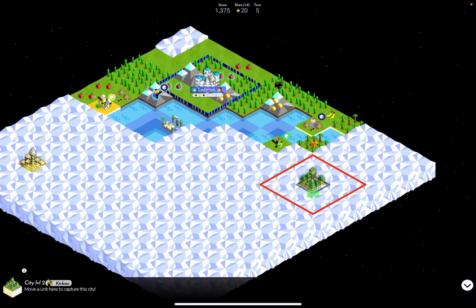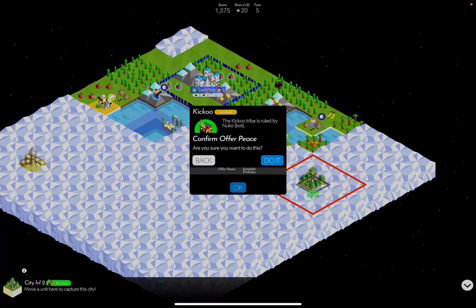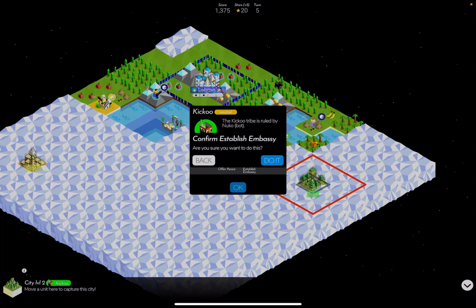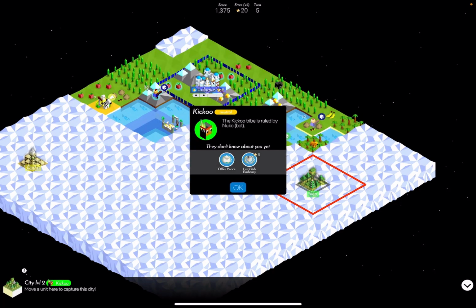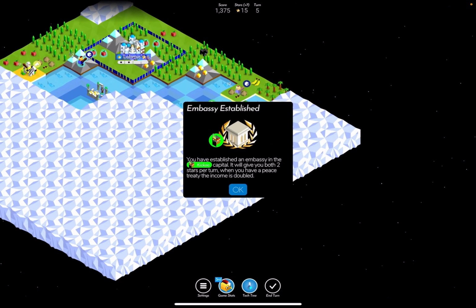So let's show off some of the fun diplomacy features. So here we are with Kiku. I have, with strategy, the ability to offer a peace treaty. Not that I'd want to do it in this particular case. Or I could build an embassy for 5 stars, and what that embassy does is give me 2 stars per turn back. In fact, you know what? We're going to be fighting Umaji likely anyways, so we'll wait on Kiku, and I'm going to establish an embassy.